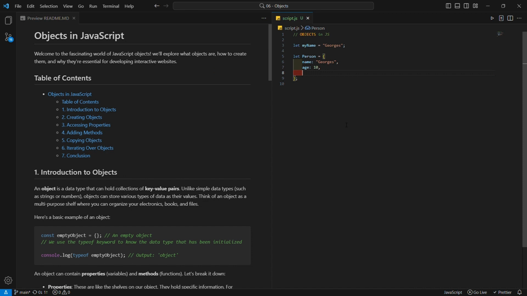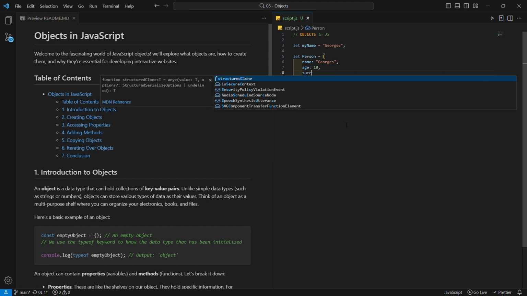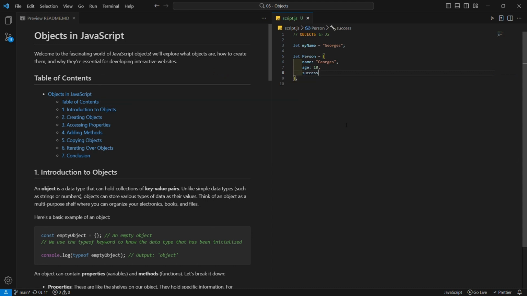You can say success rate, maybe 0.8. You save it. So this is how we create an object.